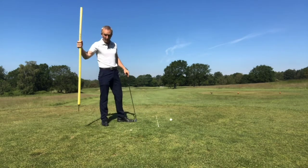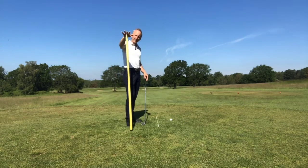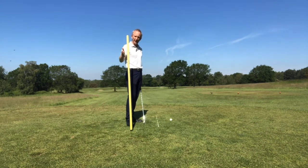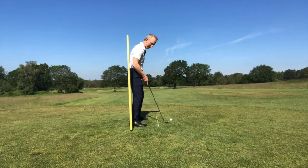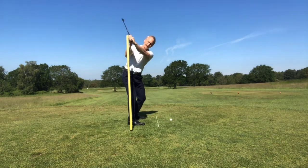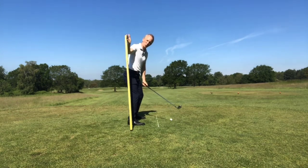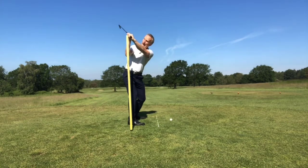Now, this pole here, for a reason, if I put this into the ground here, now you might not be carrying a pole like this around or have one of these at home with you, but what you can do is do this as if it's a doorway or a door frame. So if you imagine this is the door, I'm standing in the middle of the doorway with my heels against it. If I now do a practice swing working up, you'll see that if I miss the wall itself here, it'll help me get my hands in a very good position, which is now more on top of my right shoulder, which is the checkpoint I'm after.